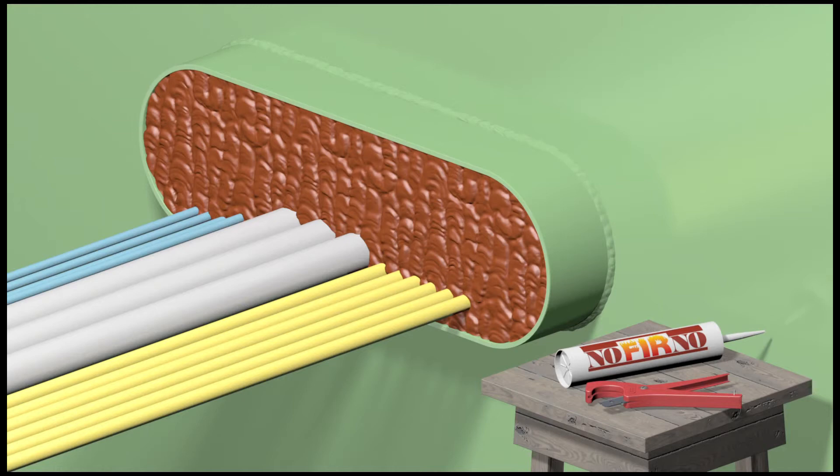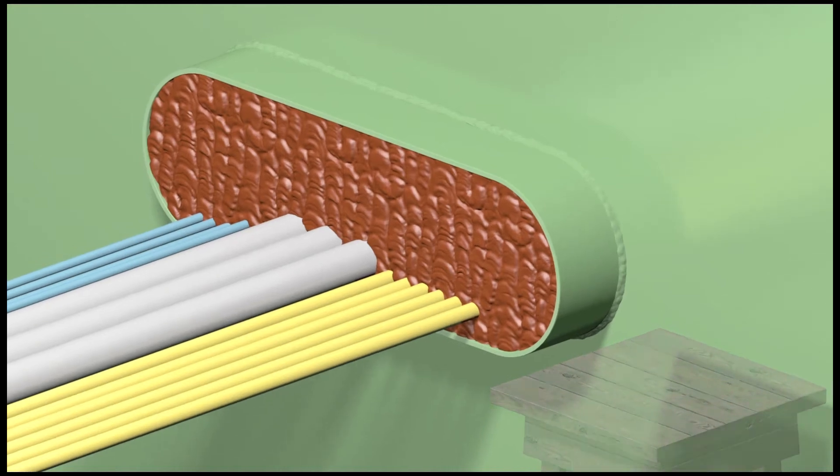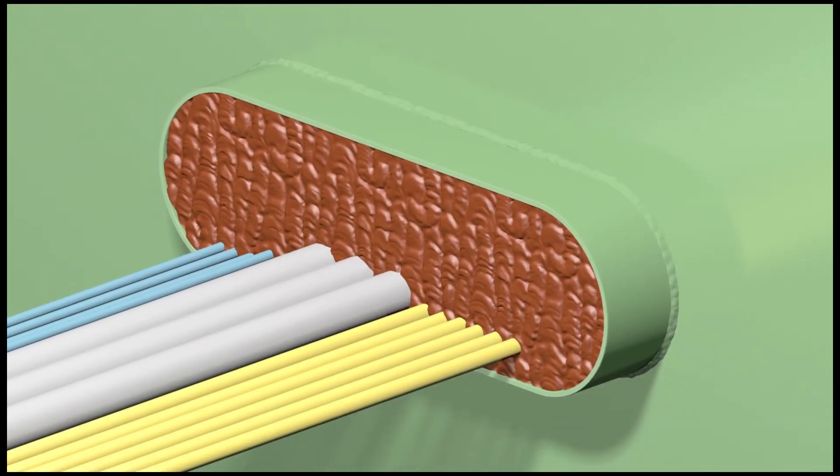In case of larger transits with a low cable filling rate, do not apply more sealant than can be finished within this time frame. The transit should be overfilled with Noferno sealant because some sealant will be pushed into the empty spaces inside and between the Noferno sleeves during further finishing. This will contribute to obtaining higher tightness ratings.